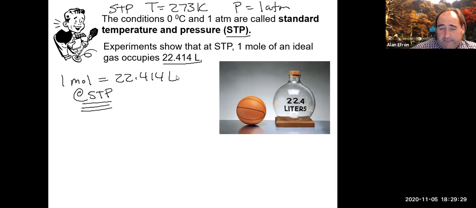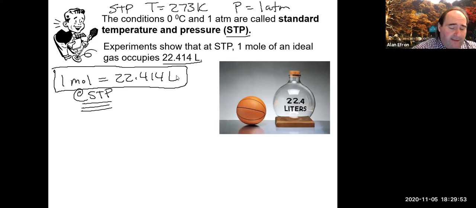If you're at STP conditions, it might be a little bit quicker and leave less room for error. The good news is that whether you are at STP or non-STP conditions, you could 100% always use the ideal gas law. You could always just put the 273 and the one atmosphere into the ideal gas law. Everything will come out the same. But if you find yourself at STP, you might want to try this conversion. It might be a little quicker. But if you can't remember it, I'm not sure you should use it. You could always use the ideal gas law, even at STP conditions.